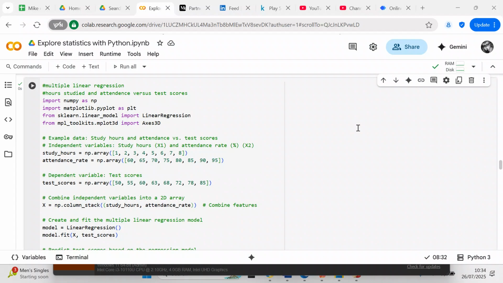Although linear regression is considered machine learning, at one time, before they had machine learning, linear regression was part of statistics. So you can find the linear regression model in Python's statistical library, statsmodels, as well. But people like to use sklearn because it's easier to use.